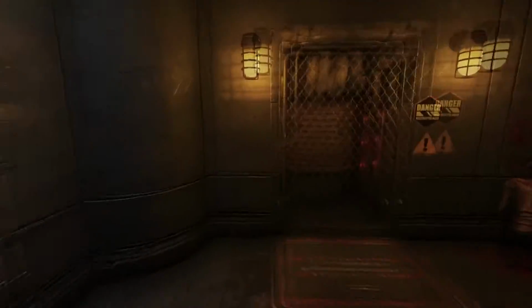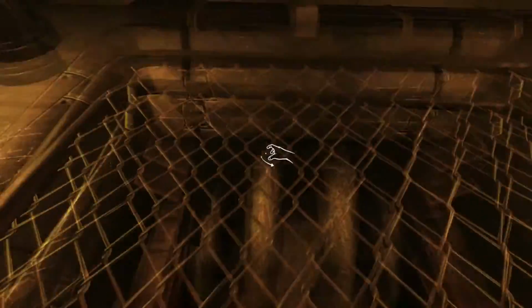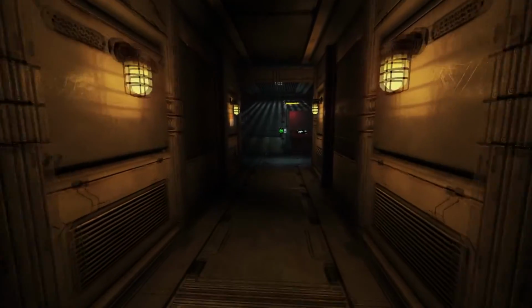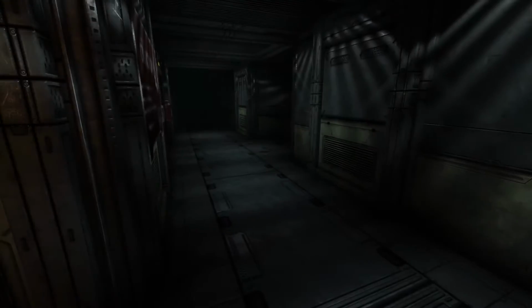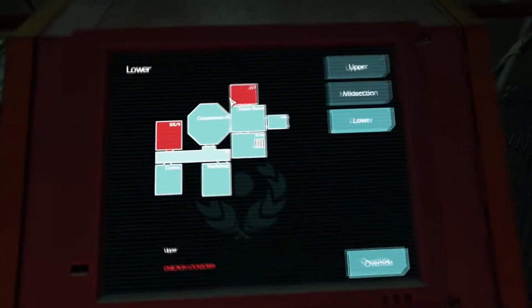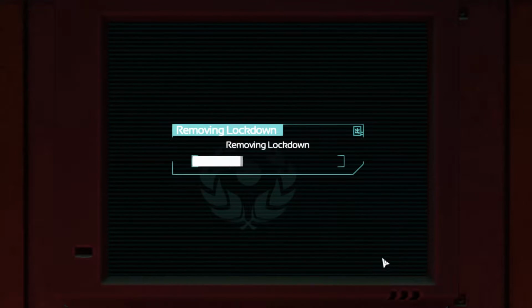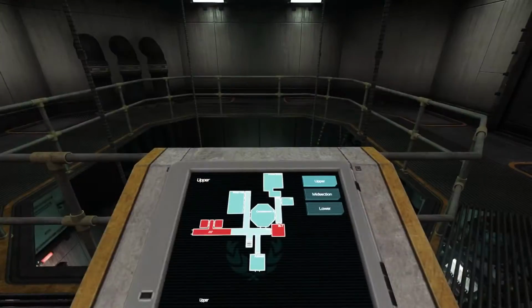All right, so I actually don't even know what this room is for. There's nothing here. So some dead bodies we can't get any information from. So I guess it's time to override. See what little mini game is waiting for us here. Upper override. Removing lockdown. Okay, well that one just removed. Okay, cool.